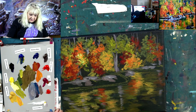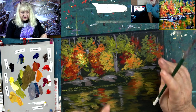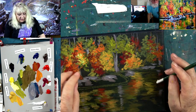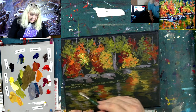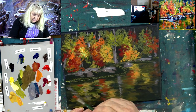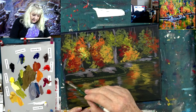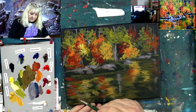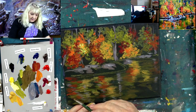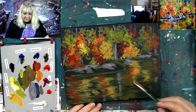Like that. I think that's neat. And we're going to put down here some colors in the water. Now again, if I was going to put a deer, I wouldn't put it smack dab in the middle, but you could put a little deer right there, a little tiny one about that big. It'd be very small, and not on an 8x10 canvas. You'd have to have a little more room to play, you guys. See, we're just starting to put our picture back and forth like this. And then you'll start building up the colors like that. And let's see, where else have we got something? Right, straight down.